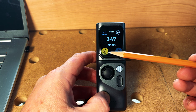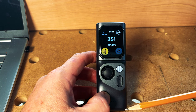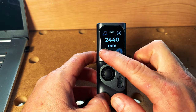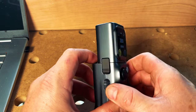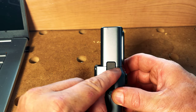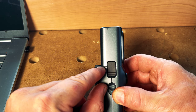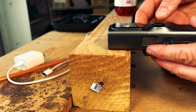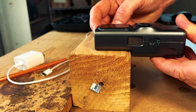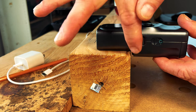As you can see, as it stands right now, this tool is measuring from the very bottom of the tool. But if we press it again, we can get it to register from the very center of the tool, which refers to this button on the very back. If you look at the line on the side of the tool, this is where it will measure from. And this feature is really nice when you're dealing with pillars. You can cradle the pillar and push it forward, and it will take the measurement from the very corner of that pillar. Lastly, you may be asking, what's the joystick for?